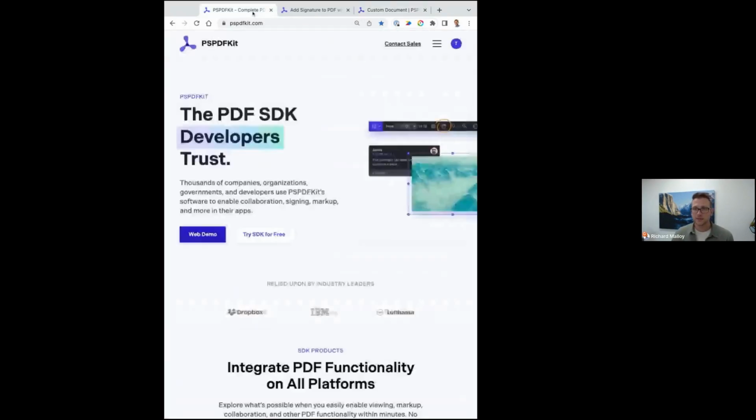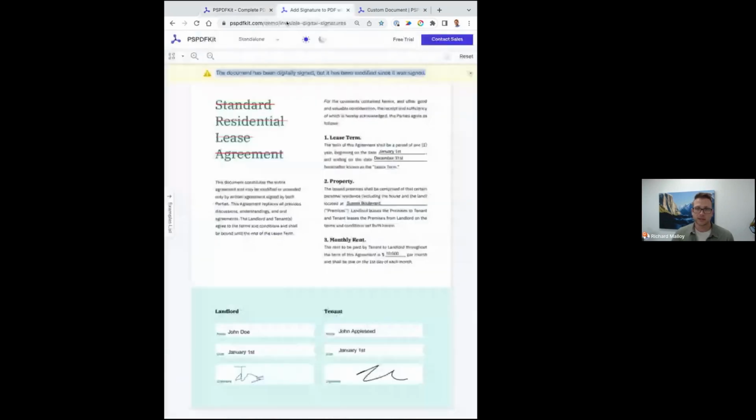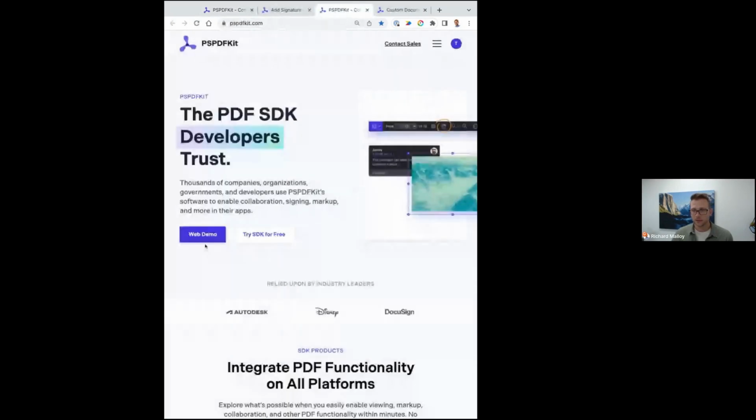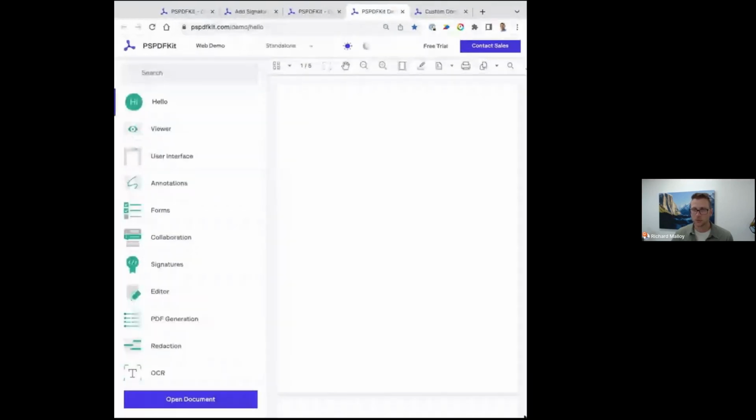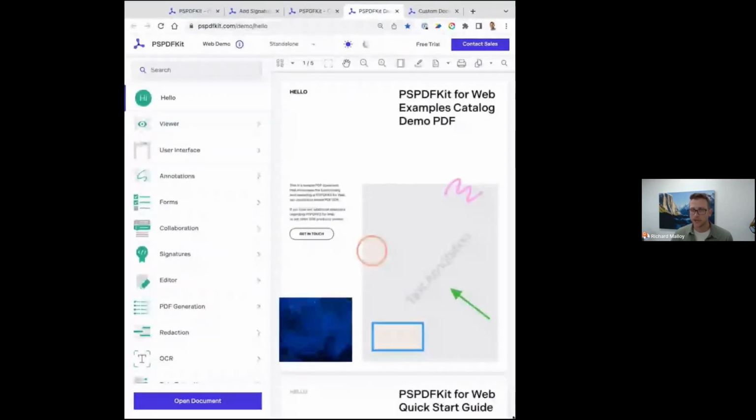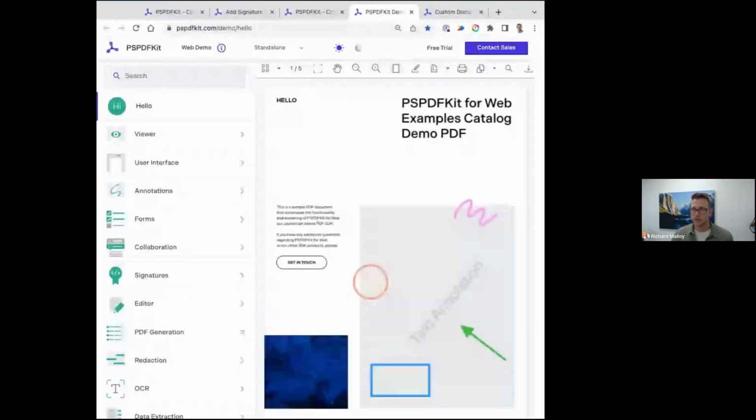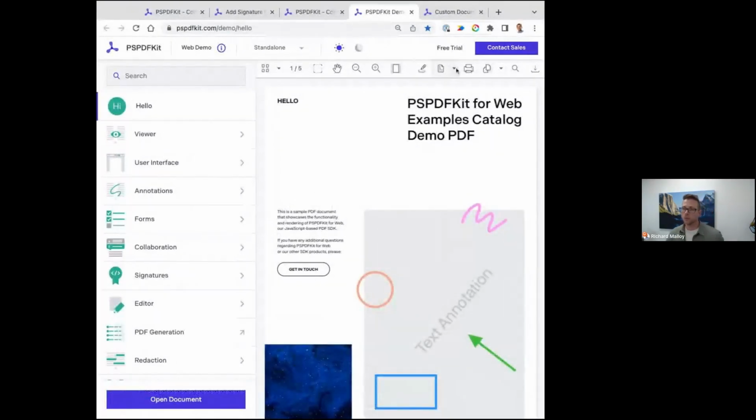Content editing, this is something we've put significant development efforts into lately, as we see more and more customers asking for this type of functionality. So a lot of the stuff we showed today is essentially adding a layer to the PDF. Like I'm annotating the document, but I'm adding an additional layer to it. The text that already exists on the document, I can highlight it, but again, it's adding an additional layer to it.